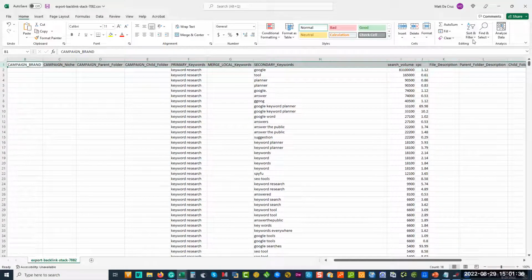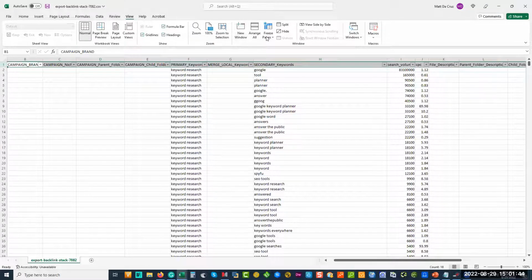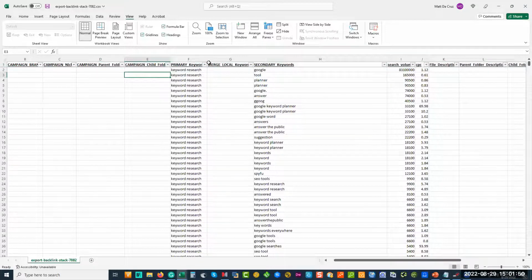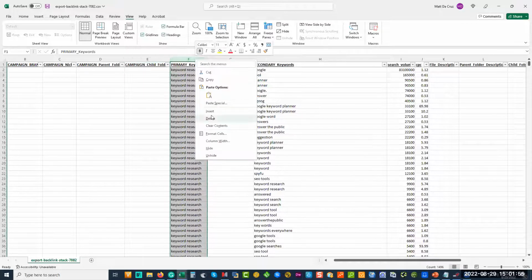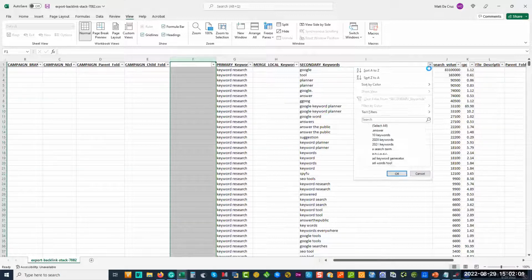So what I like to do is set my filters. I go to my data, view, freeze the top row. It's going to make this nice and seeable. And inside here, I just like to insert a column. And I was going to say, give me all the keywords that have a planner.